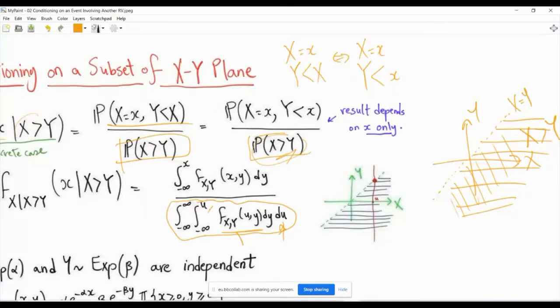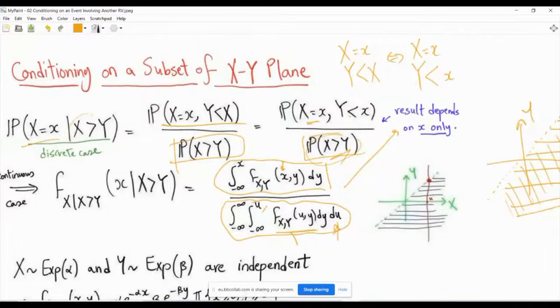Okay. Now, in the numerator, what do we have? In the numerator, we have a probability where you fix x, and then you take the probability that y is less than x. So here x is fixed. Okay, so we have just one integration here, and this integration goes from -infinity, because y is less than small x, to x. Okay, and then when you evaluate the integral in the numerator and the integral in the denominator, you end up with something that depends on small x only.